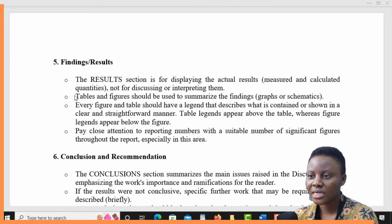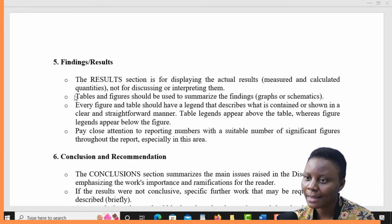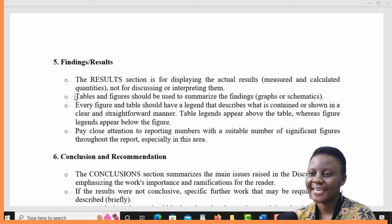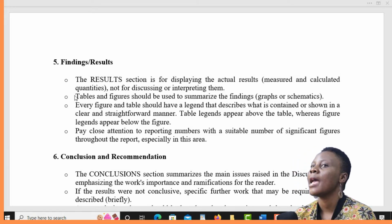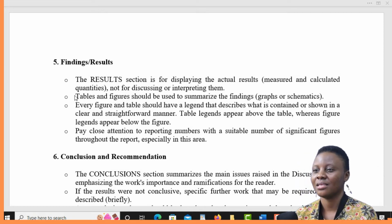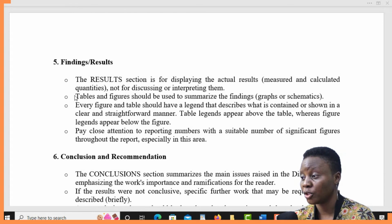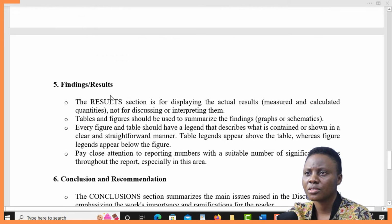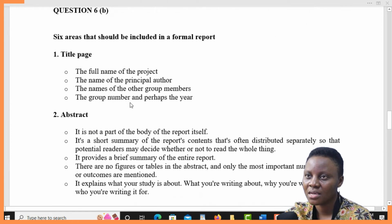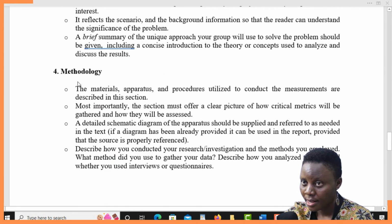giving advice on what you are advising these people in terms of the whole topic, or maybe the whole subject. And then the conclusion and recommendation, that is when a person can understand what the result is. What is this person concluding about this topic? What is this person concluding about this subject? And also the person goes ahead and gives advice or recommends means and mechanisms that could be taken on the same thing. So under conclusion and recommendation, that is also another section that should not be missing in a report. So any official report or any formal report should not miss these parts, or these areas. Those are 6 areas that should be included in a formal report.